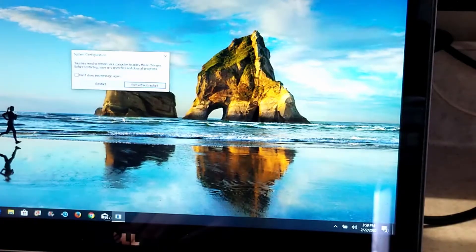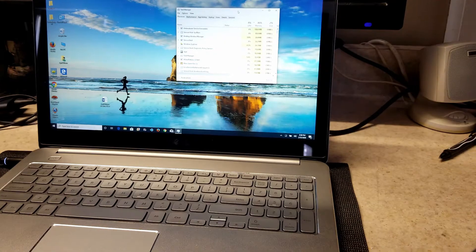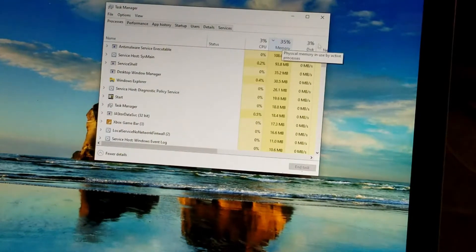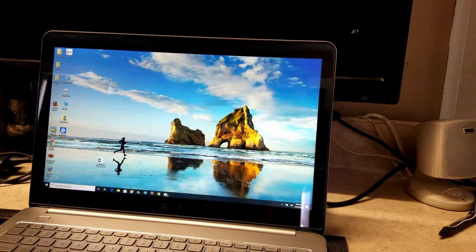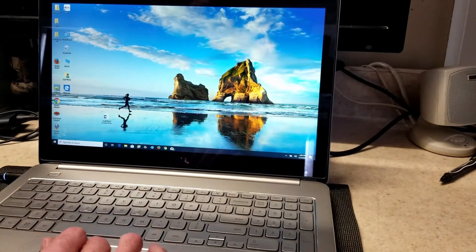So as you can see, everything's working as it should now. Looking at Task Manager now, you can see memory usage is 36% and disk usage is 0%. So it's much better. I'm glad we were able to fix that. I have no idea how the box got checked, because nobody's going to go there and change that setting. She doesn't know enough to go in there and change that setting. I'm not sure if that was part of a Windows update screw-up, because sometimes Windows updates will change things that aren't intended to be changed.